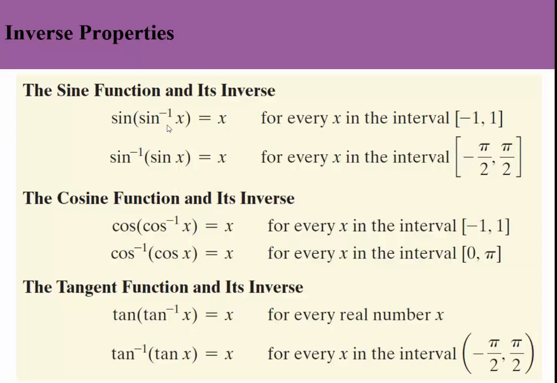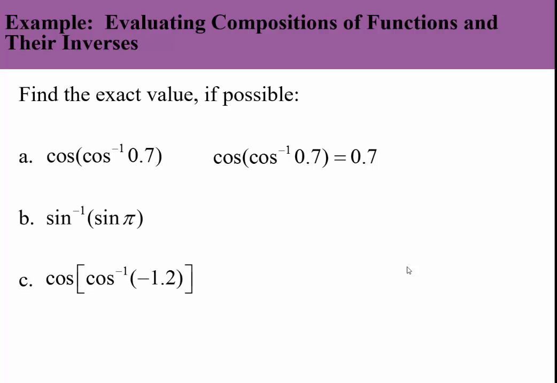So here are the inverse properties, the sine function and its inverse. If you take the sine of the arcsine of x, or the inverse sine of the sine of x, you're going to get x. And this is what I call the undoes mode. But again, you only have these restricted intervals: for every x from -1 to 1 on one, and for every x in the interval -pi/2 to pi/2 on the other. So you have to be real careful here. And similarly, the cosine of the arc cosine, or inverse cosine, and vice versa, comes out to be x in these restricted areas, as does the tangent here. Now, the tangent one here, it could be all real numbers for the bottom one down here, because that inverse tangent looks like that.